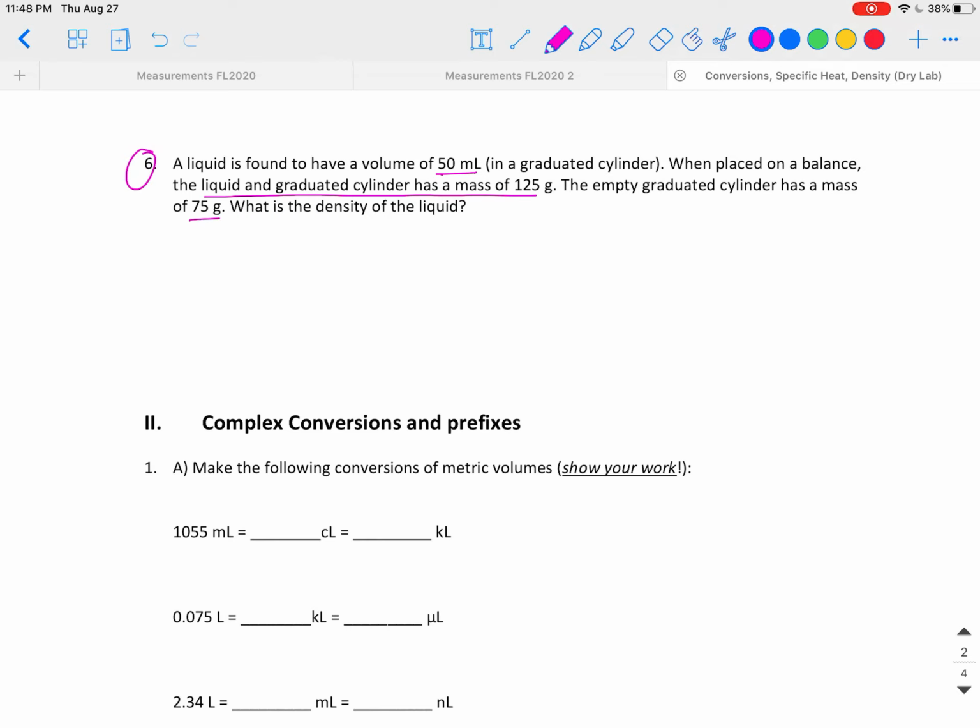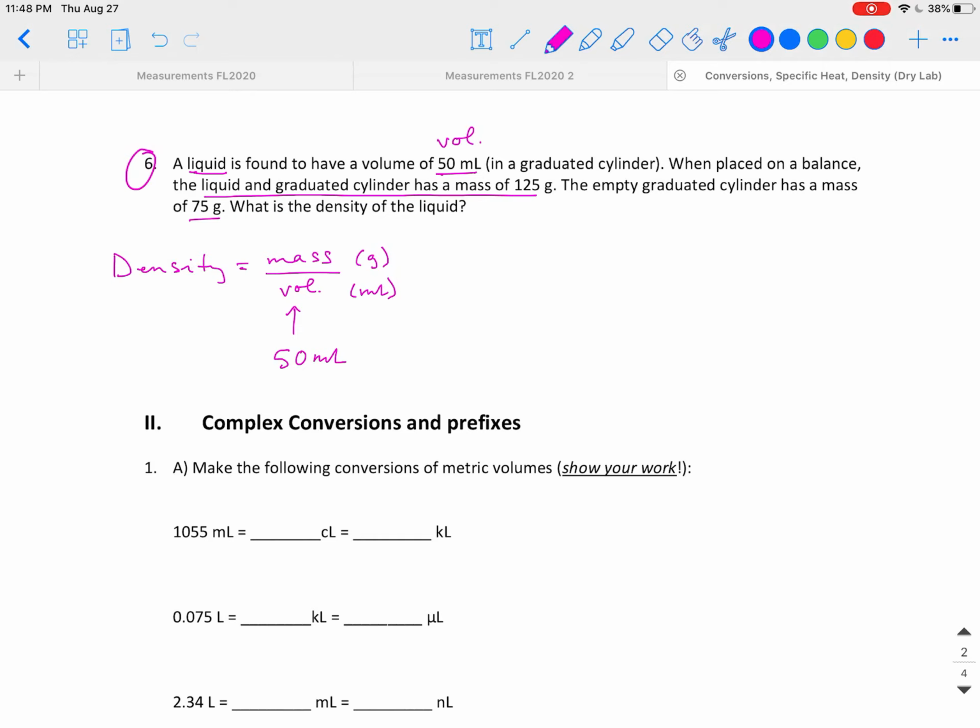Okay, so I'm going to write out the equation first. Density equals mass over volume. Okay, so mass is units of grams and volume is units of milliliters. So we have our volume right here. I like to label numbers in my problem if I can. So there's our volume, and this is the volume of the liquid, remember? And so we're going to plug that in right here. We're going to plug in 50 milliliters. We'll do this in just a minute.